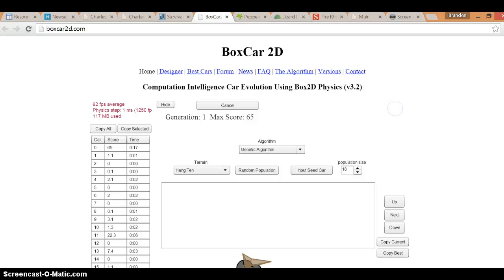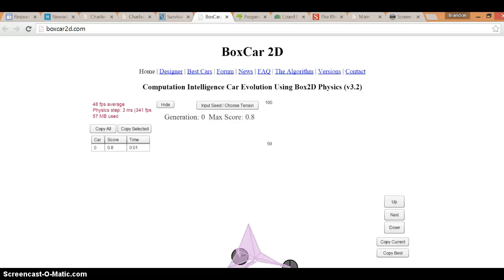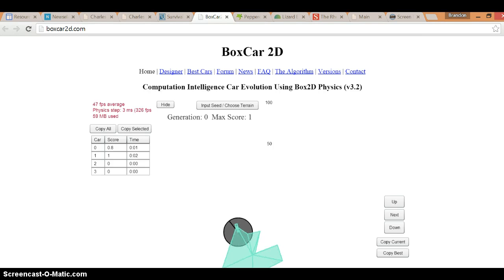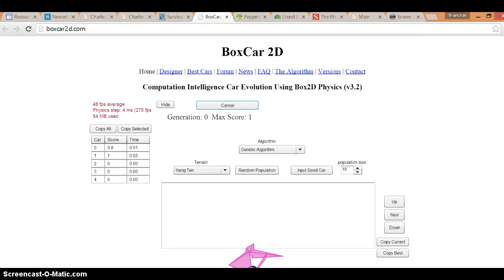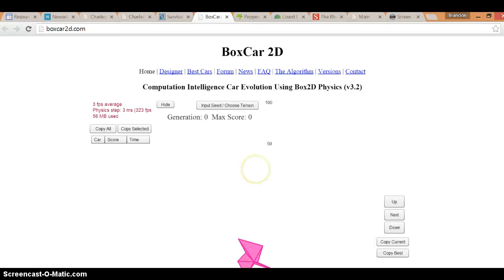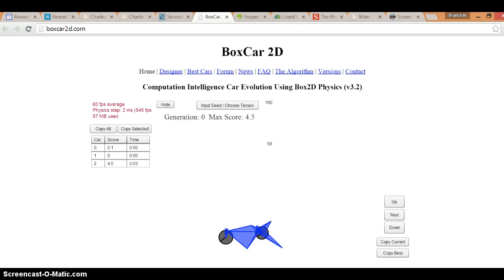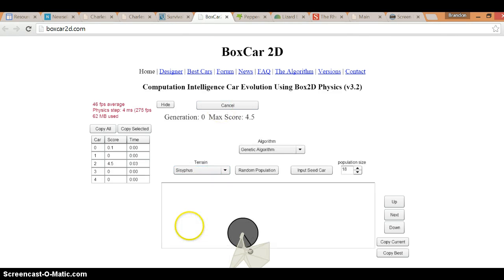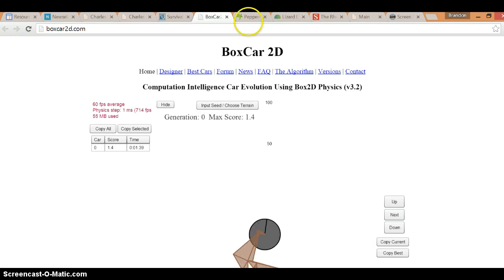So this first one is the simulation. It's called Boxcar 2D, and it's just a very interesting way to kind of visualize evolution. It has a whole algorithm for genetics right here, but it's very user friendly. I think once you get into it, you just play around with it. You just kind of let it play out, and you get to see how over time certain boxcar types are selected for due to the terrain type, and there's a couple different terrains that you can choose. Very interesting. Play around with that.